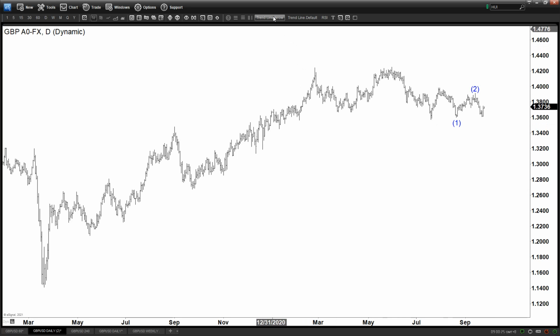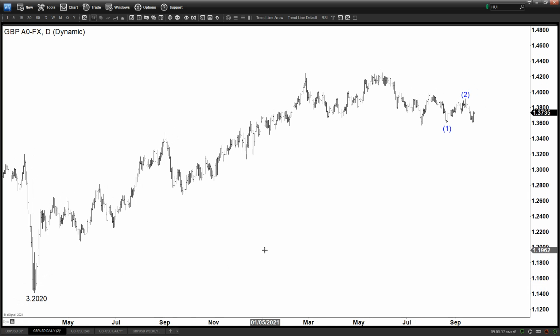First of all, look at this rally that started from March 2020. By the way, this is the same low everywhere in the indices as well. March 2020 is an important low, an inflection point. You can see we have since rallied and topped out on June the 3rd, after a 1 year and 3 months rally. Since then, we've been doing more or less sideways to lower.